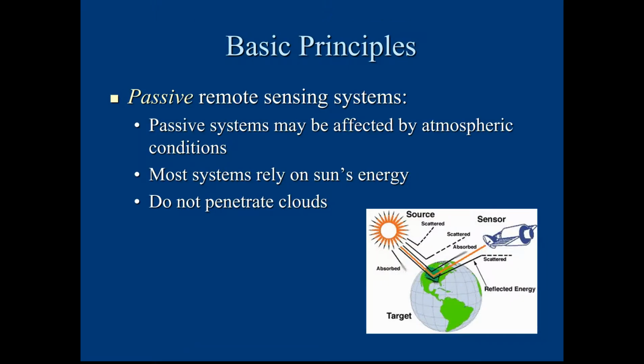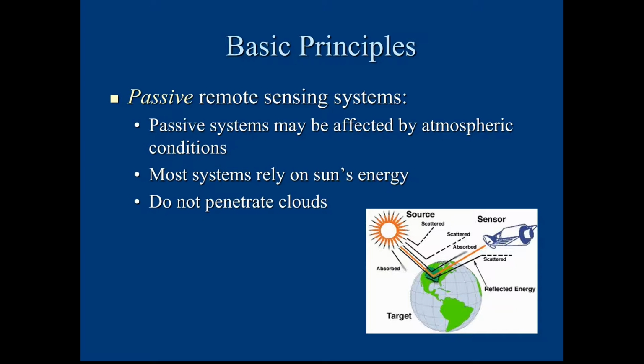There are two types of remote sensing systems that we're going to learn about in this course: passive and active. The previous two examples of images taken of the farm in South Texas represent passive remote sensing systems. This is because the camera did not transmit any energy down to the earth to be reflected back and recorded. Instead, the camera relied on an external source of energy, in this case, the sun.